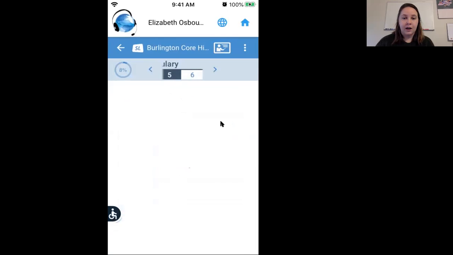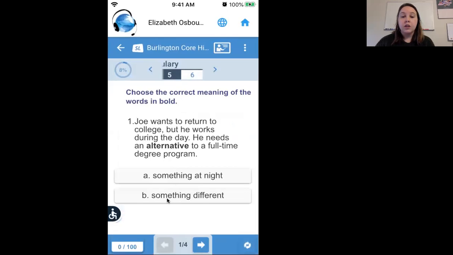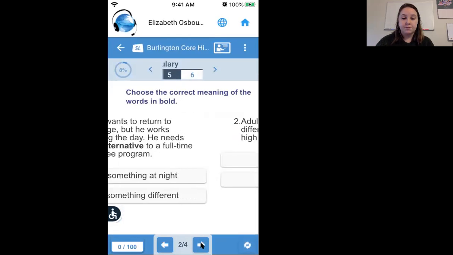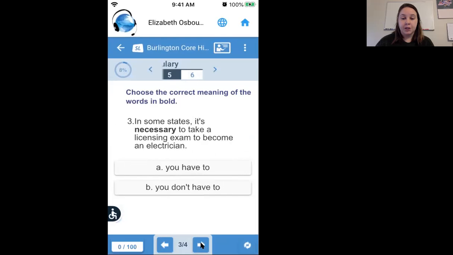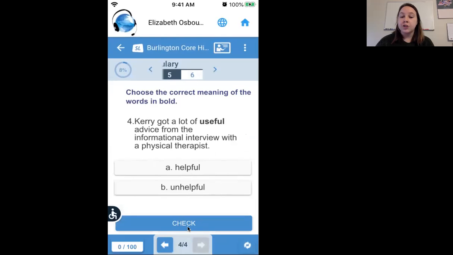We go up to number 5. Looking for something, so you'll read the sentence, and the bold word is a vocabulary word. So it may be a new word, it may not be a new word, depending on what words you are more familiar with. But looking at the word, choose the correct definition. Down here at the bottom, you see you can keep going. There are 4 different words. Make sure you've done all of them, and then you can check at the end.